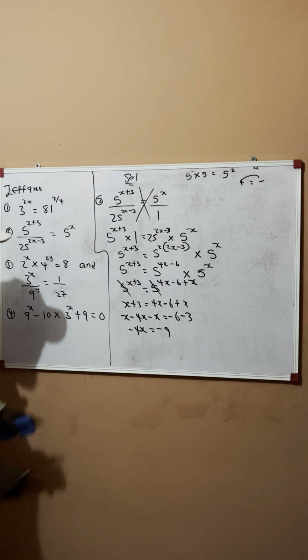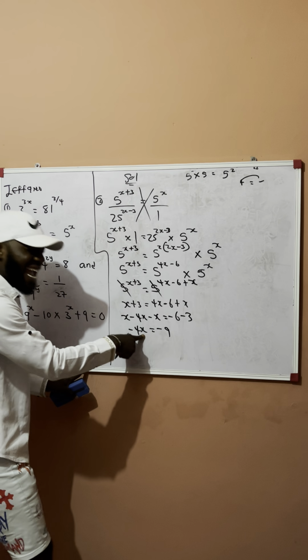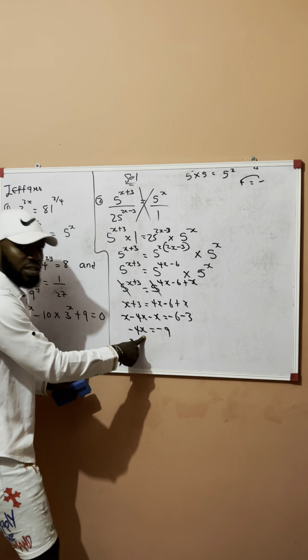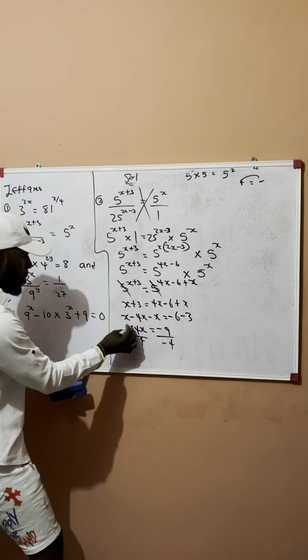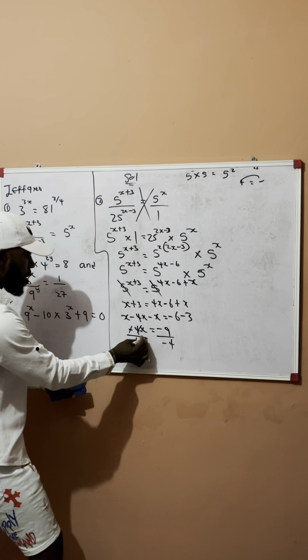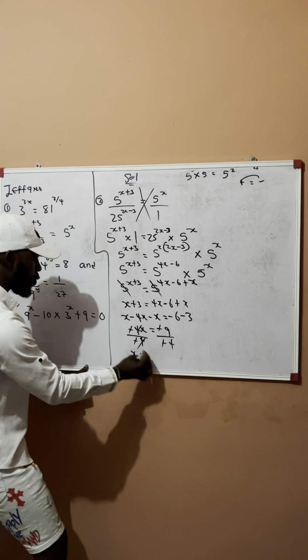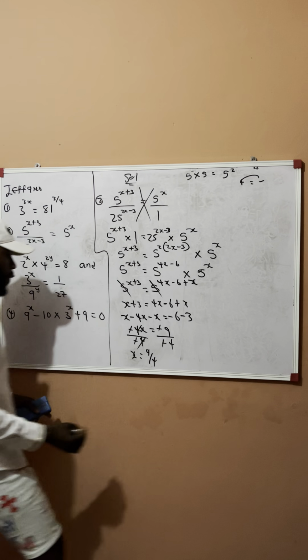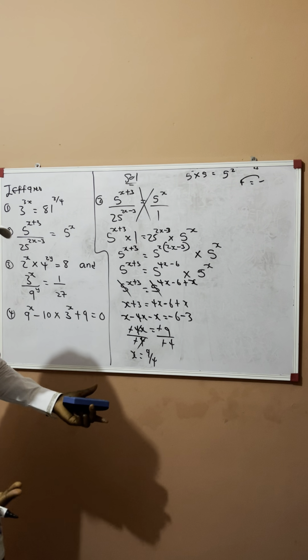So without wasting time, I am looking for the value of x. What do I do? I divide by anything that is making x not to stand alone. And what is that thing? Minus 4. So here becomes over minus 4, and here becomes over minus 4. So what happened? Minus cancels minus, 4 cancels 4. What do I have left? X. And on the other side, 9 over 4. Why did I leave my answer as 9 over 4? Because nothing can cancel.